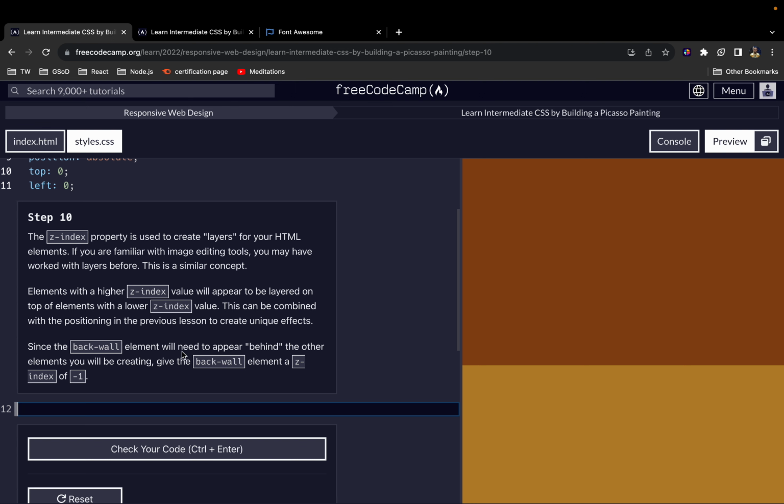Since the back wall element will need to appear behind the other elements, give the back wall element a z-index of -1.